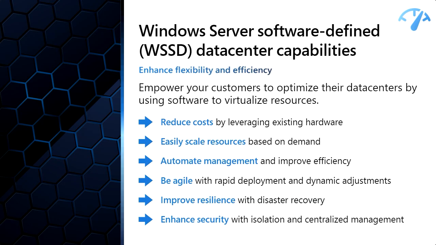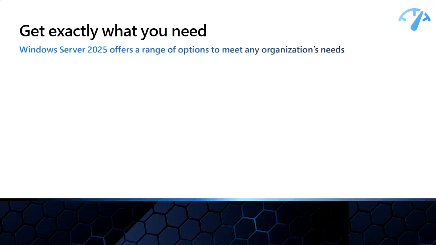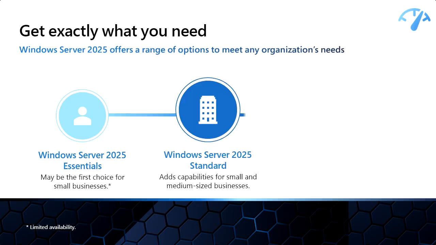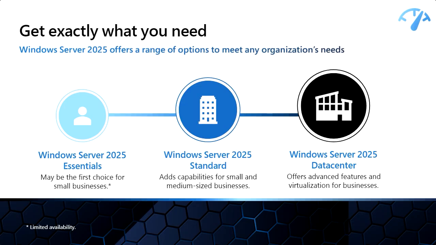Now, I could read off each one of these, but essentially, what you can see is it's just significantly better. I mean, you could look at your job, look at your profession, look at your server and think, I want to do this better, and it's probably right here on this list. That's the idea. Because we want to make sure that whatever it is that you're looking for, you get exactly what you need. Okay? We talked about those 4 different versions, right? But we talk about 3 today. The ones that we want to focus on, which are Essentials, Standard, and Data Center. Those are the focus of what we're looking at today.